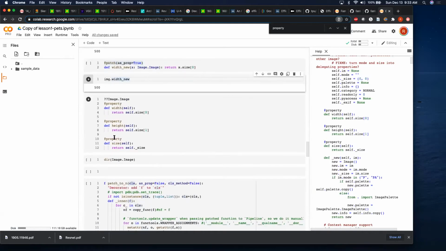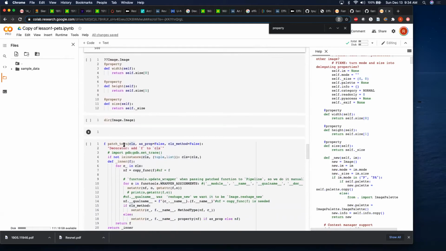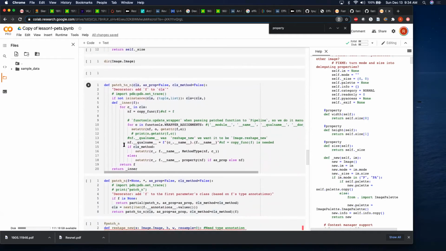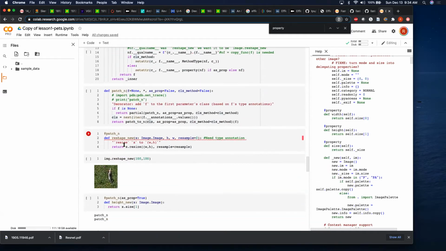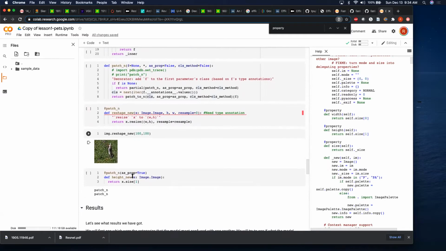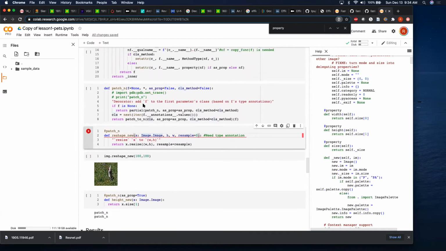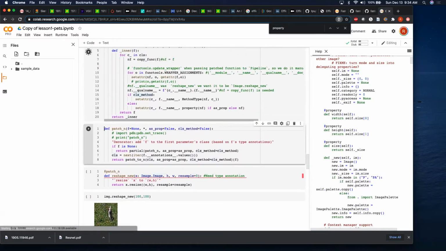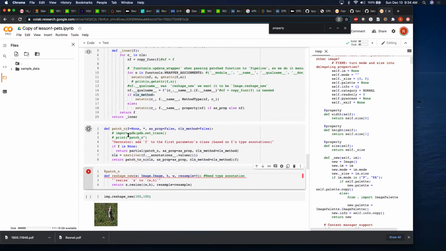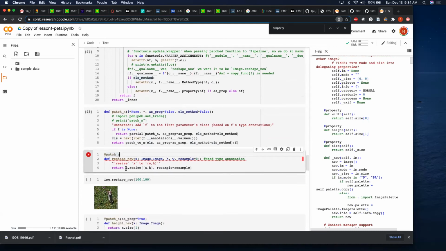These are the couple of other things that he uses. Add property, add. Okay, let's look at this piece of code and figure out what is going on. Let's do this one first, because this is the one which at least kind of makes sense. Okay, so we are setting reshape new, which is what we want to add to image.image. This is the new kind of attribute that you're trying to throw in so that you can reshape it on the fly.